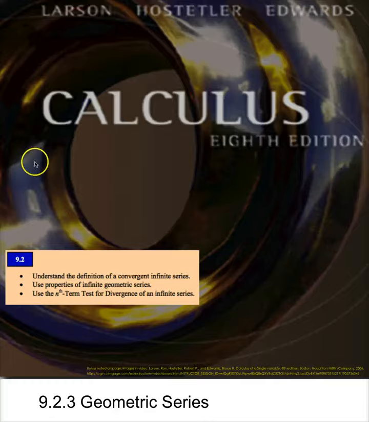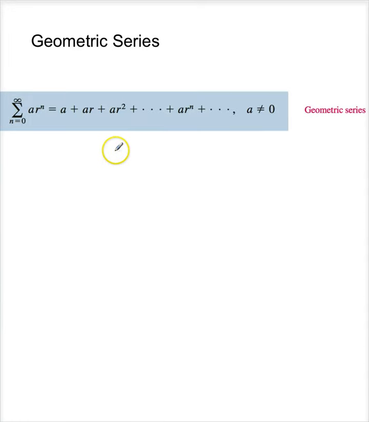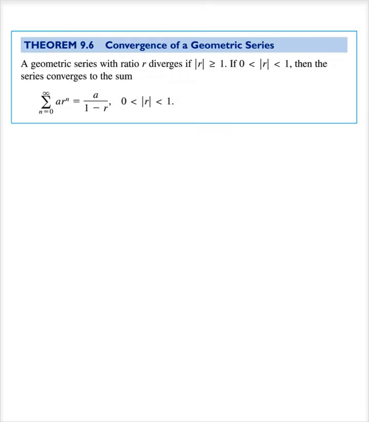The geometric series is a well-behaved series that we can pretty much analyze easily. One thing I want to point out is, first of all, we start with the sum from n equals 0 to infinity of a r to the n, which is going to be a r to the 0, which is just a, plus a r to the first, plus a r squared, plus and so on, as long as a doesn't equal 0, otherwise it's kind of trivial. Let's look at convergence and divergence.